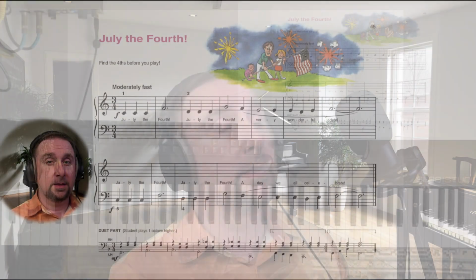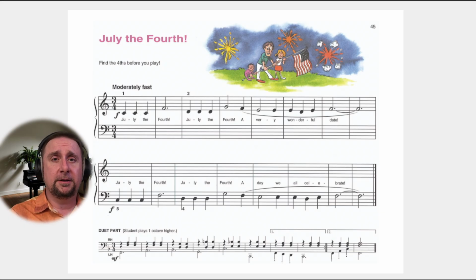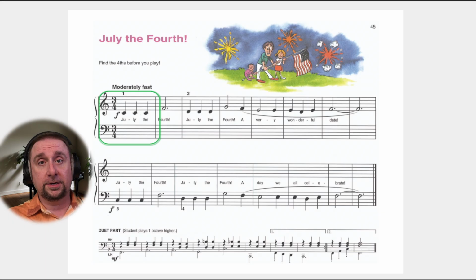Now this one doesn't have a repeat sign. We've had a lot of repeat signs lately, but there is none on this piece, so keep that in mind. The last thing I want to talk about, though, before you pause this and try it out, is how you play the repeated notes, because there's a lot of repeated notes. And by repeated notes, I mean the first 3 notes are just C, C, C. They're in a row. They're the same exact note repeated over and over again.